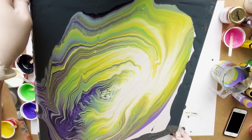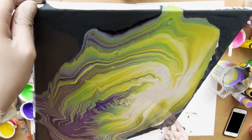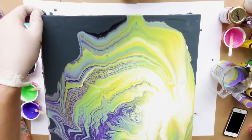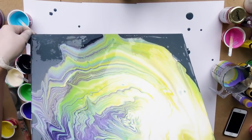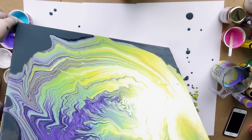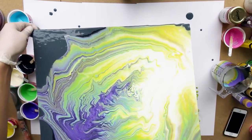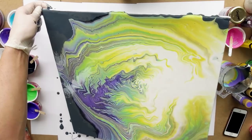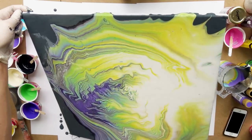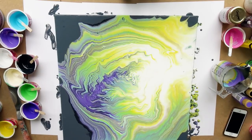I let it dry, and something I realized with these colors is that they dry rather quickly. I normally have to wait a day or two when using my regular paint until everything is dry because they are thicker in consistency. These paints really dried quickly — it was not even a day until everything was completely dry, which was really cool. There were no bumps, no chunks of paint moving around — a really smooth finish, which was really great. The color scheme is a bit more pastel-like, of course, but the consistency is really great.